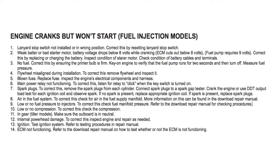Fuel injection models. Some of this also applies to carbureted models as well. Number 1, lanyard stop switch not installed or in wrong position. Correct this by resetting lanyard stop switch. Number 2, weak battery or a bad starter motor. Battery voltage drops below 8 volts while cranking. Correct this by replacing or charging the battery. Inspect condition of starter motor. Check condition of battery cables and terminals.